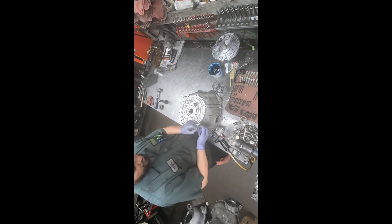So we've got the output seal to put in place. And again, gotta lubricate those seal lips unless you want to have a leak a little ways down the road. It's one of the things I like to do. I learned it at a shop that I worked at a long time ago. And even though this has this rubber ring on it, I still like to put a little bit of super weather strip adhesive around the outside of the metal clad part of the seal.